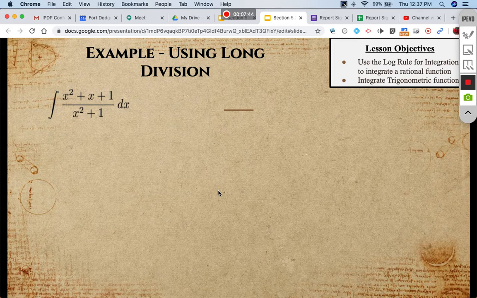So again, the main reason we came up with the natural log is to be able to deal with the integral of 1 over x. Now, when we look at this one, I have x squared on top and x squared on the bottom, so I'm not going to have the derivative of x squared in here. So I've got some problems. Sometimes when we're dealing with fractions, division will help us.